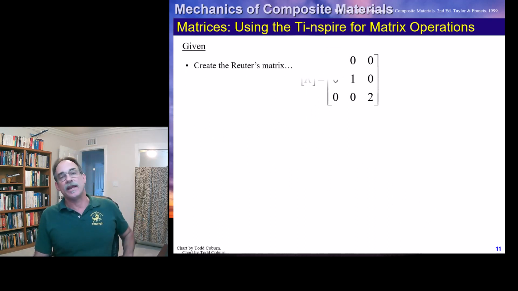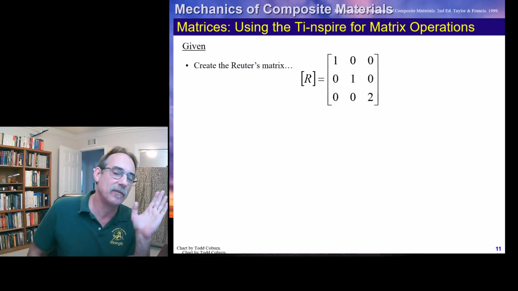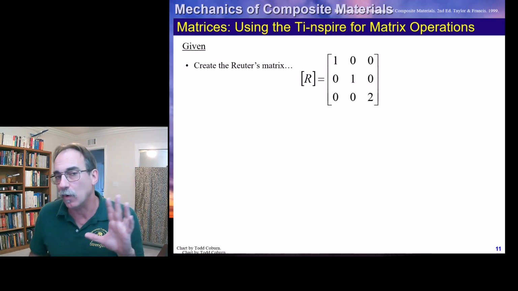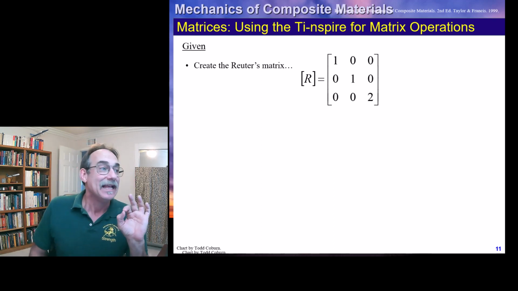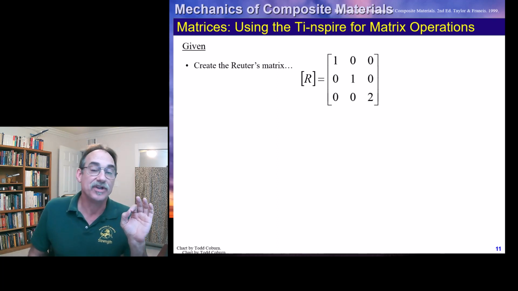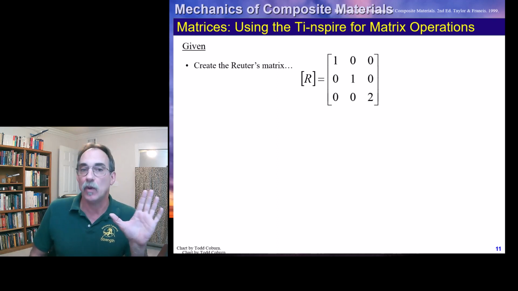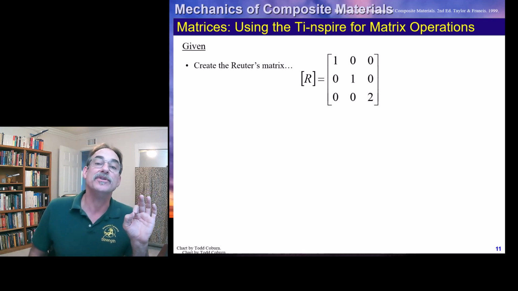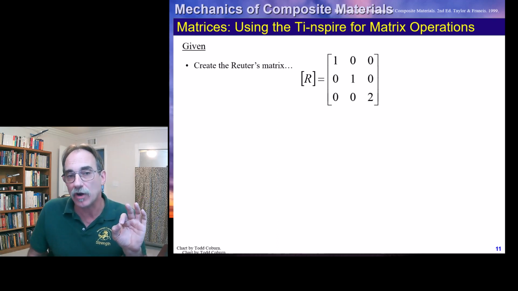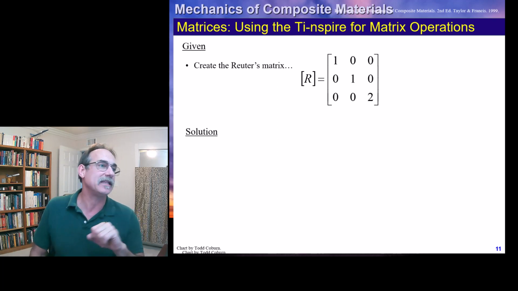That's how it works. Let's look at one more operation. Let's say we want to create a new Reuters matrix. We'll learn about the Reuters matrix later, why we're messing with this matrix. Now we could enter this in the same way we did before by entering 1, 0, 0, next row 0, 1, 0, next row 0, 0, 2. But we can do this even quicker by using the identity function, starting with one matrix and tweaking it into the matrix we want. Let's take a look at that.